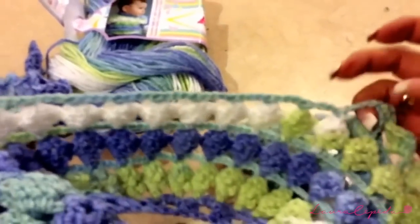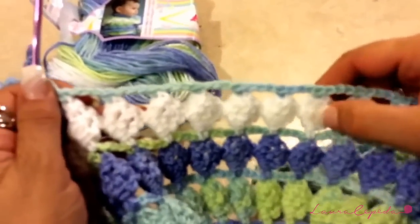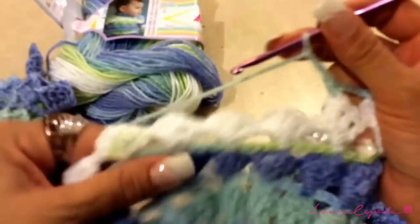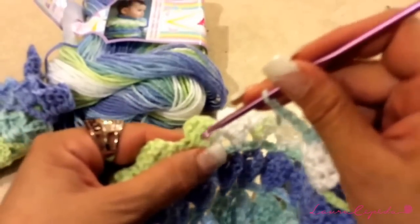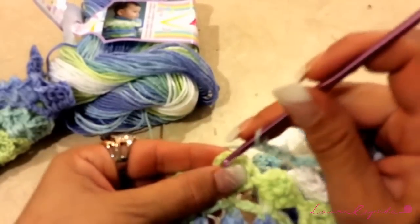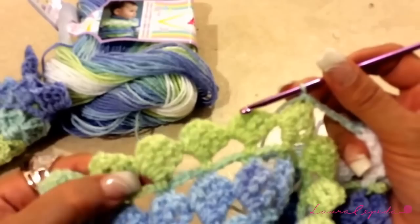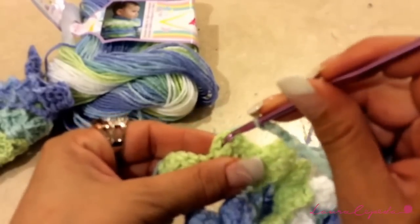For the back we are going to need 12 squares: one, two, three, four, five, six, seven, eight, nine, ten, eleven, and twelve. Then skip eight squares like we made for the other sleeve, and insert the hook to close and form the other sleeve. For our front, we have six: two, four, and six. So we continue and finish the row.